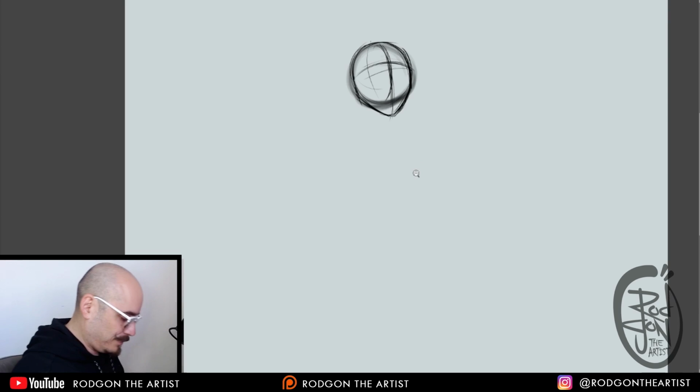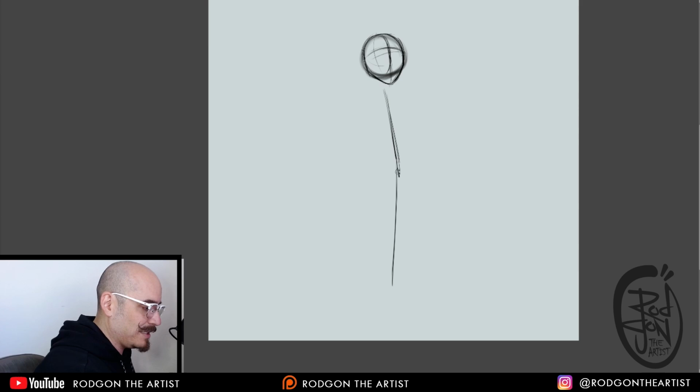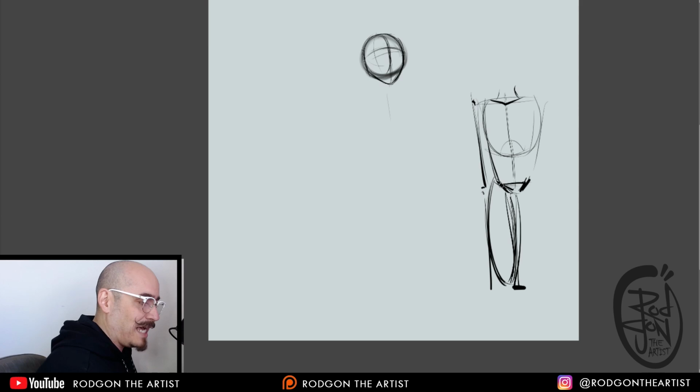First, I make an L shape, or not an L shape. It's more like two distinct lines that are about the same size. The reason that I do that is because in an actual anatomically correct body, most of the time, the distance from the top of your clavicle at the beginning of your neck down to where your hips are is the same rough distance as from there to your knees. So that determines how long your thighs are going to be and how long your torso is going to be. So I simplify it to the point, super simple.